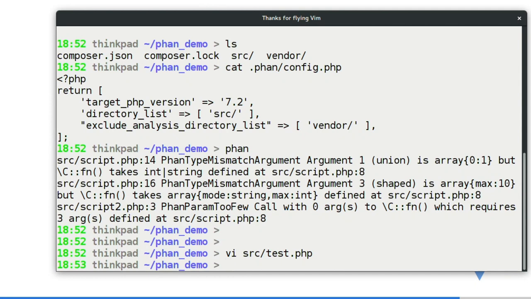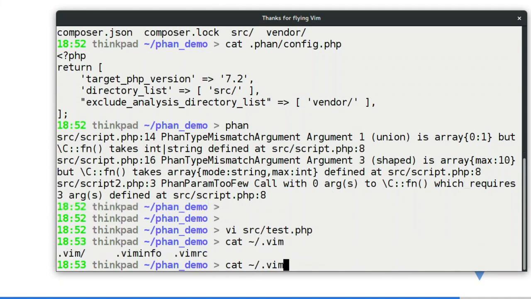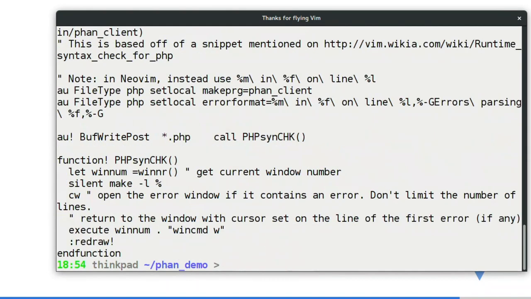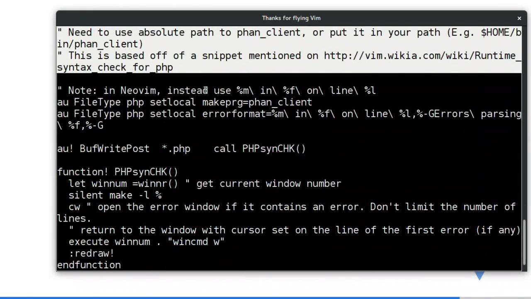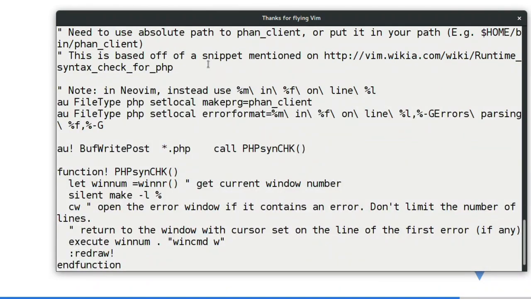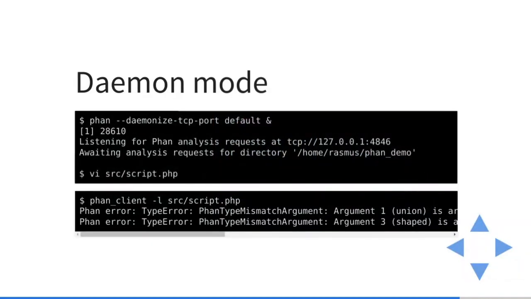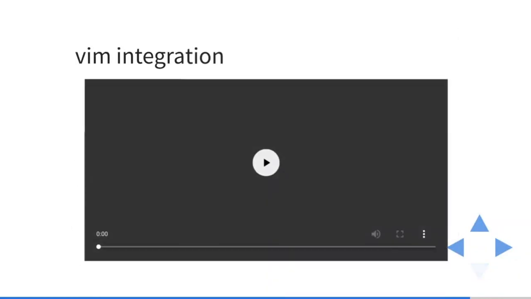And in order to do it, there's various scripts for various editors. There's this Fan client that you just run. It's not on my path. But there's a Fan client that you hook into your .vimrc. So here, I don't see it. It's off the screen. But you can go look in documentation for it. It's very, very easy to set up. So daemon mode's cool. I have a little video that basically does the same thing for people who aren't at my talk.